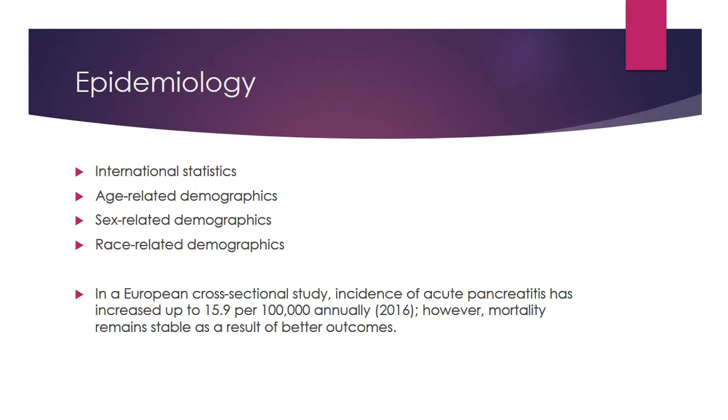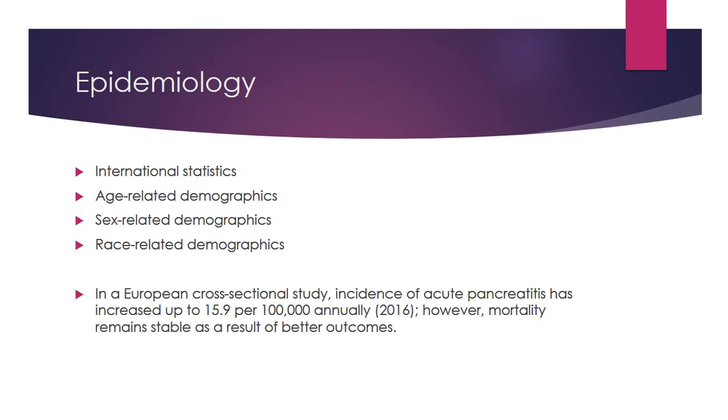Hospitalization rates increase with age. For people aged 35 to 75 years, the rate doubles for males and quadruples for females. As for the sex-related demographics, generally acute pancreatitis affects males more often than females. In males, the etiology is more often related to alcohol. In females, it is more often related to biliary tract disease. Idiopathic pancreatitis has no clear predilection for either sex.